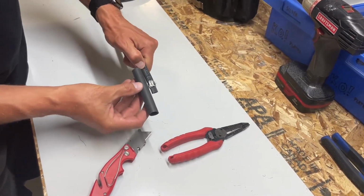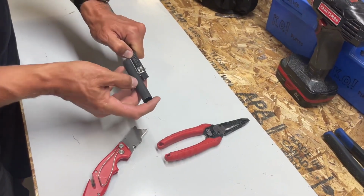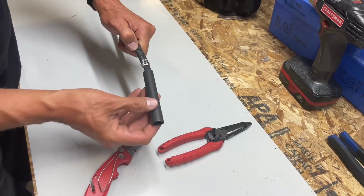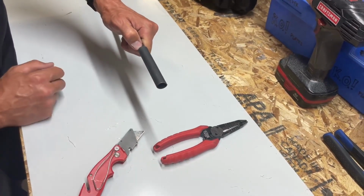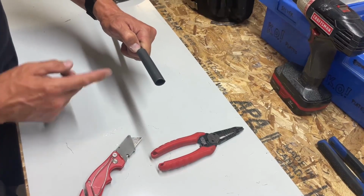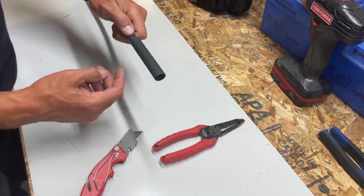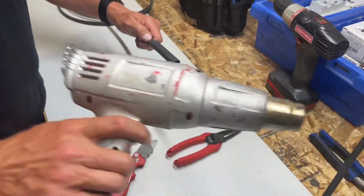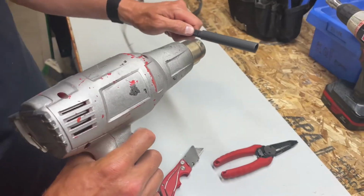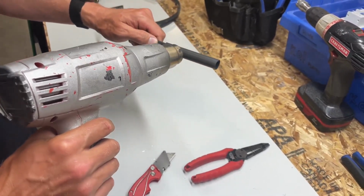At this point, identify a point on the cable with your thumb of how far back you want this. I try and leave 1.5 inches or so of heat shrink up at the front, and I'm going to slide this on and stop. Do not pull it back this way. You can move those ground braid pieces up to where the cable and the bus wires are, and that can compromise your connection. Not connection, but an end. At this point, we're going to go ahead and heat shrink this and seal this on, and then I'll show you what we do at the end.